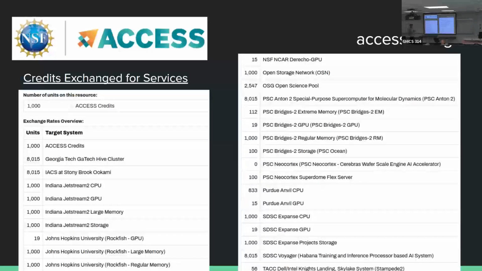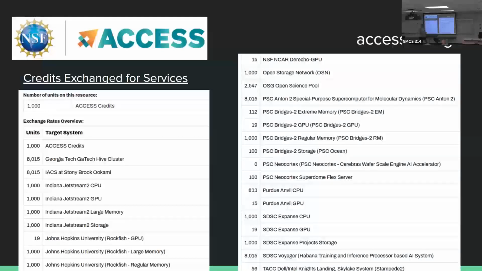They give you credits and you can convert those to hours on a supercomputer. Like on the Indiana Jetstream CPU, I can spend 1,000 credits and get 1,000 compute hours on their system. I can spend 1,000 credits and get 19 hours on San Diego Supercomputer's Expanse GPU cluster.